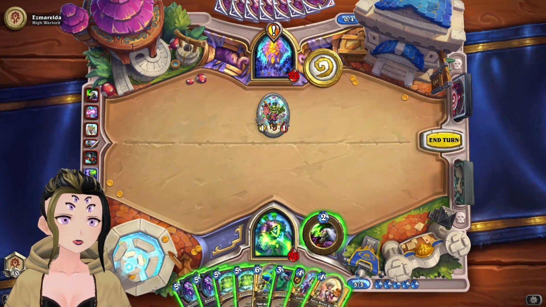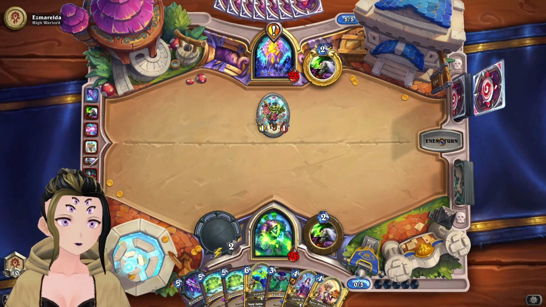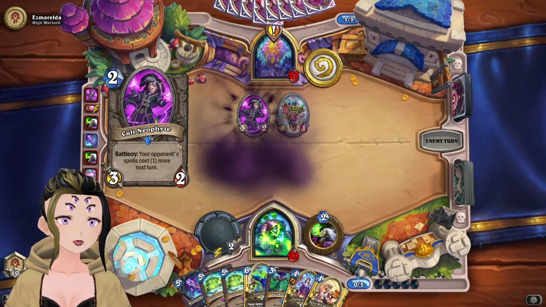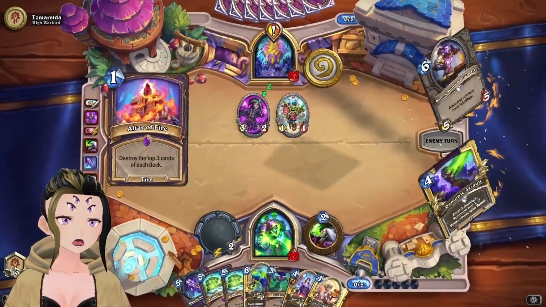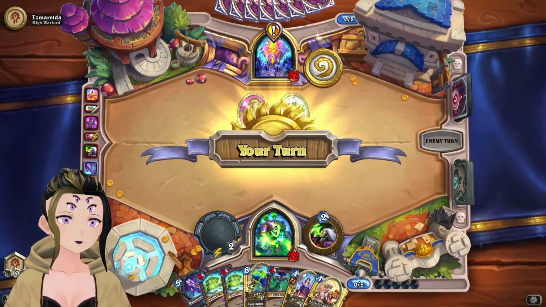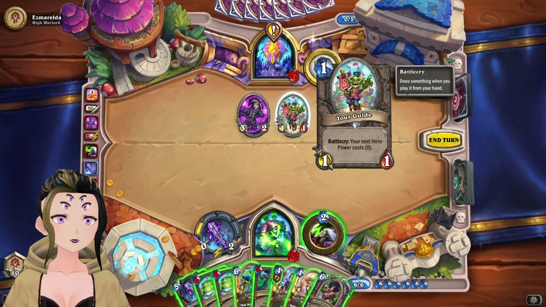A Spice Bread Baker. We're just going to play a Rune Myth or Rod since we have both in hand. Okay, Cult Neophyte doesn't really do anything. Altar of Fire is not something I wanted to see. They burned their Battleground Battlemaster. So they're probably hand Warlock, I'd assume.